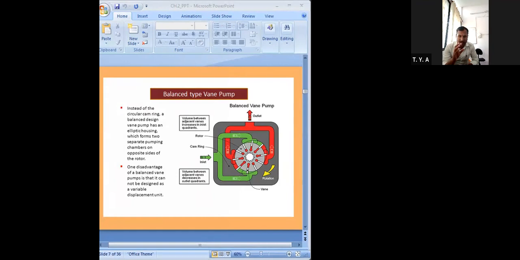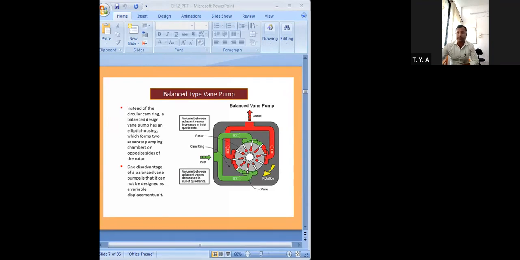Here it is somewhat difficult to understand from the figure, so for that purpose I will show one small animated video so that you will get the point. Here we have the two inlet ports, and the red ones are the outlets, both diametrically opposite to each other.